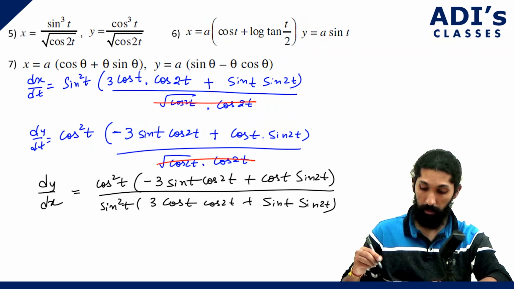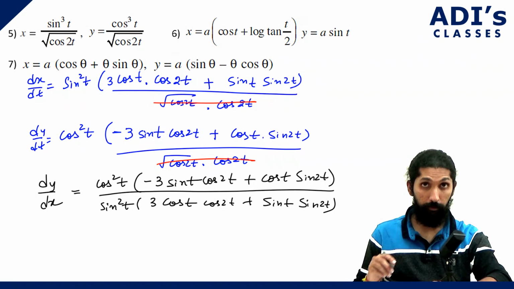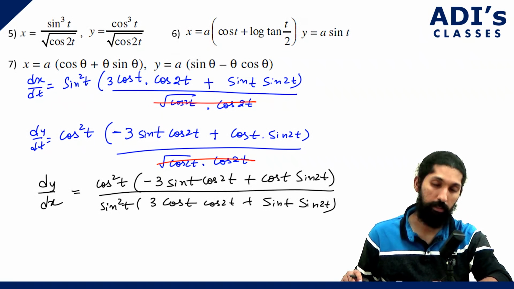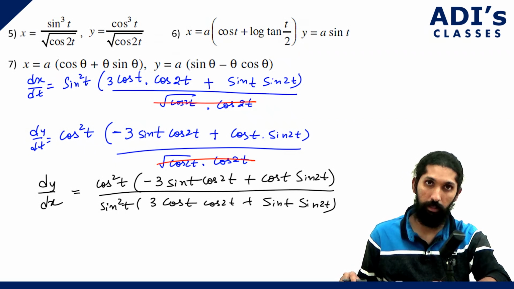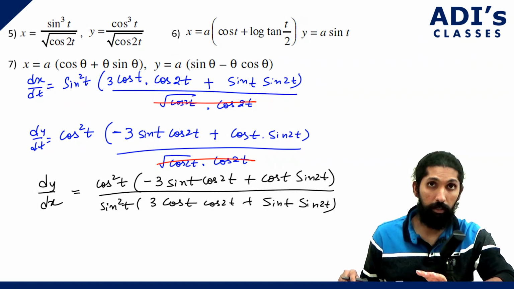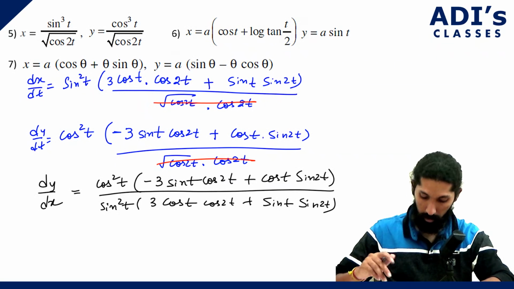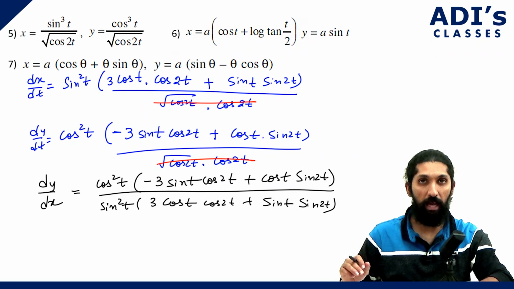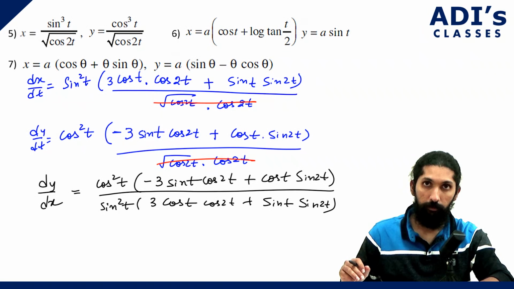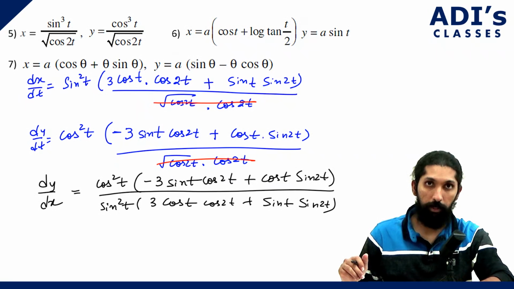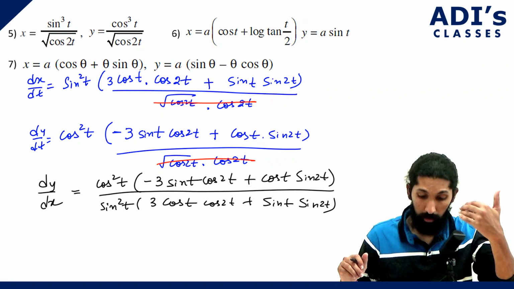See, this can be further simplified. Yes, possible. If not, you can keep the answer as it is because we have the 3 and everything, correct? Again, I'm telling you, simplification is possible, or you can keep the answer as it is. Fair enough. So, in either case, the answer is going to be like this. Fine. Now, let's do the next one.